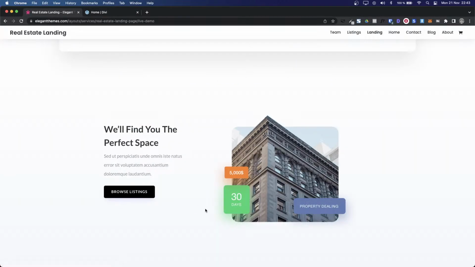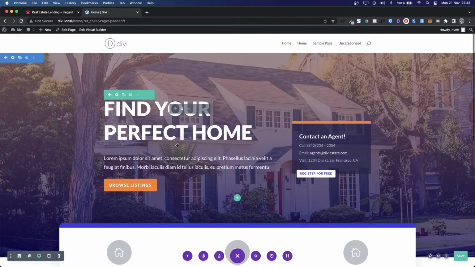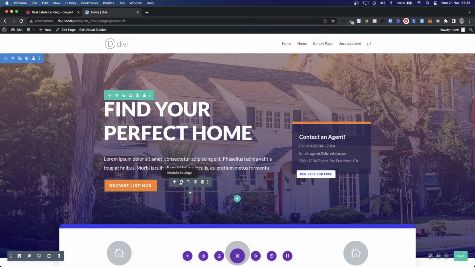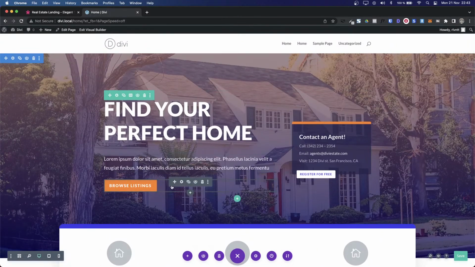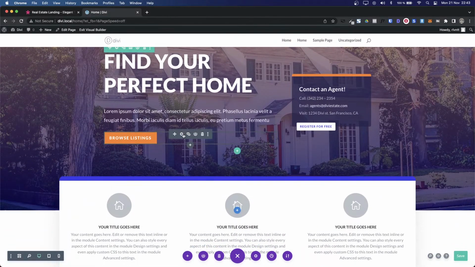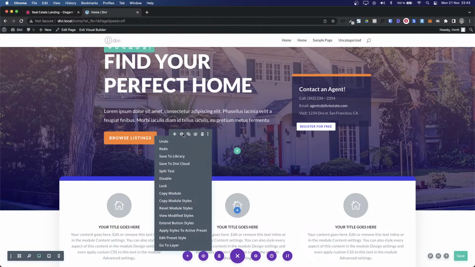Then I need to create this button. What I can do is copy. It's pretty similar to this one. Of course, it's black. But what I can do is go to this module, right click on it, and click on copy module.